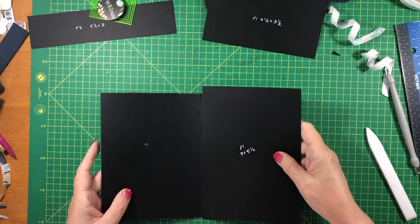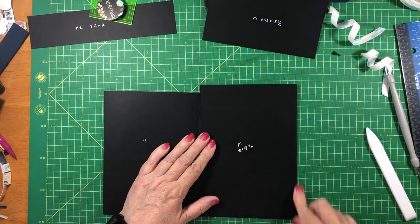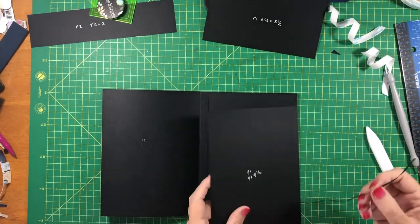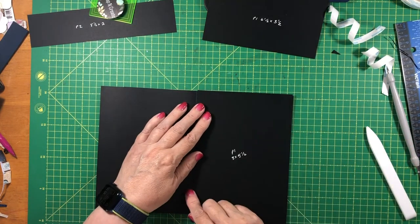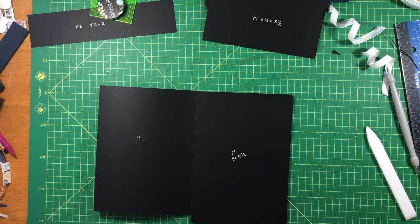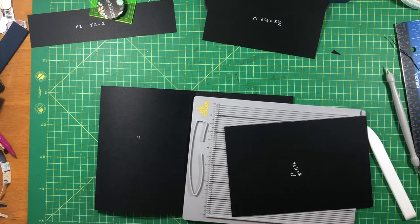Yeah, I think we are, because we need to have room for everything to close. So I'm just gonna take a hair off one side. So that's what I took off, just because we want to make sure we don't have too much bulk that we can't close that page. All right, so this one is scored along the top edge.